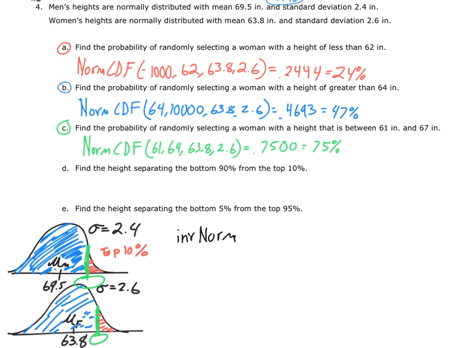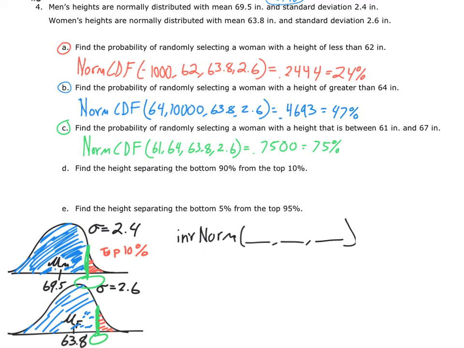I'm not going to film my calculator here, but I'll walk you guys through it. I'm going to press the on button, go to my distributions, second vars, and go down to inverse norm. It asks me for the area. I'm looking for the bottom 90%. Inverse norm is going to ask for three numbers. The first number is going to be the area to the left of that value that I'm looking for, and then it's going to ask for the mean and the standard deviation.